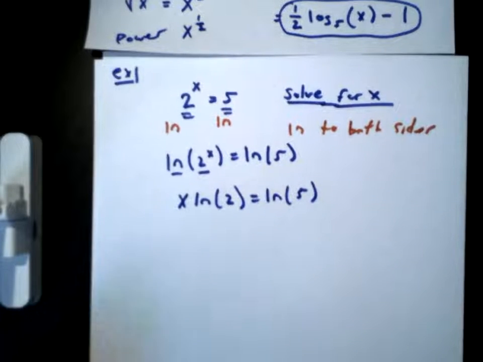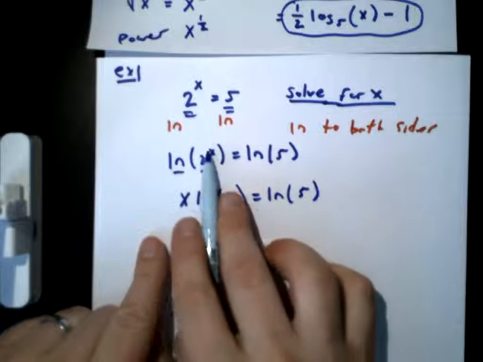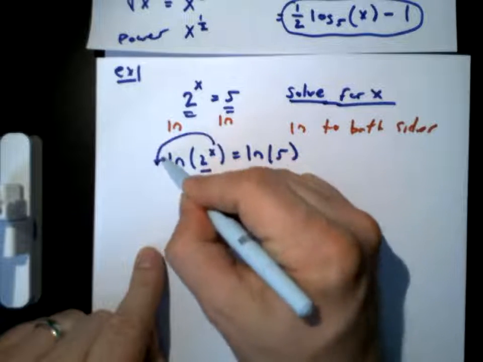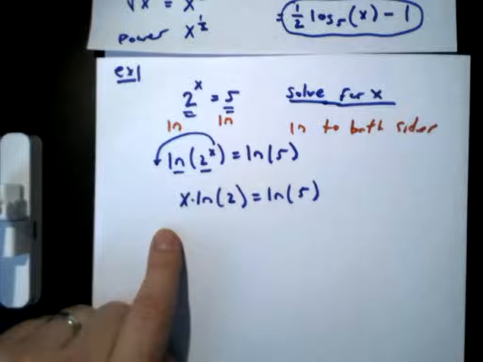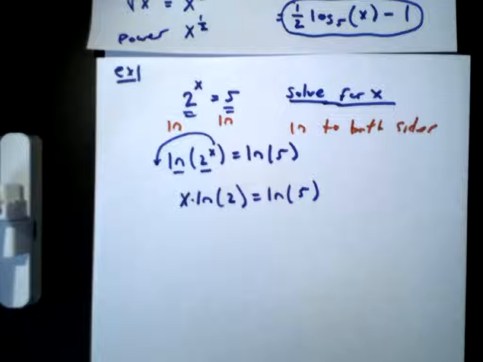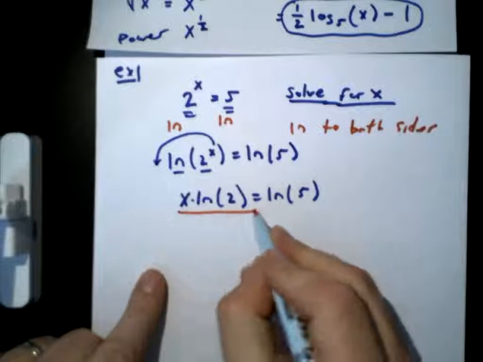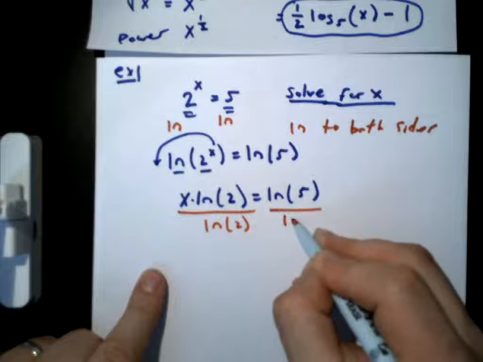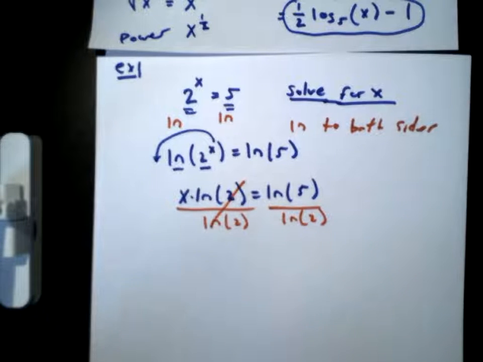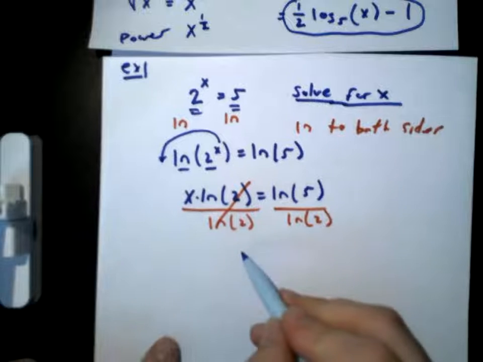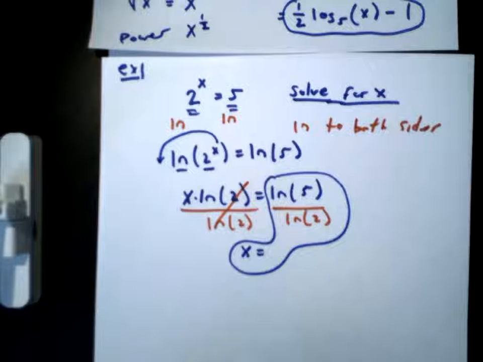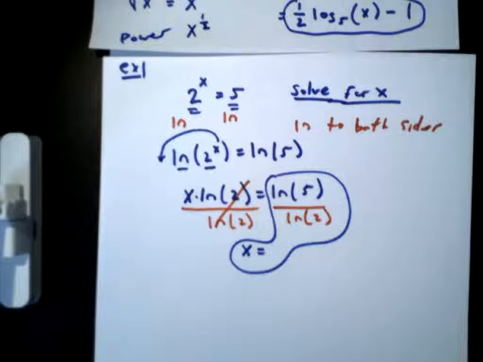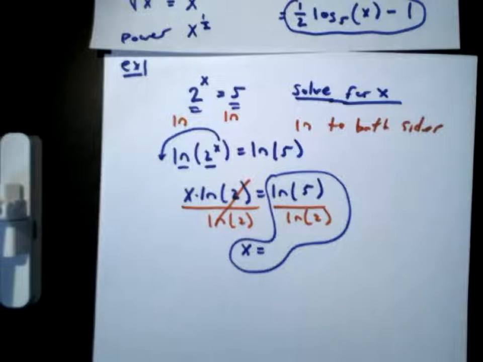Now what? Well, we're solving for x. So if this power can come in front, we have this. Well, if we were solving for x, isn't this x times that? So why don't we go ahead and divide this by ln 2 and this by ln 2? So that would take care of that. And what we would have is x on this side and that guy there. Hopefully that made a little bit more sense with that question. I would be very careful with ln because it is a good problem here.